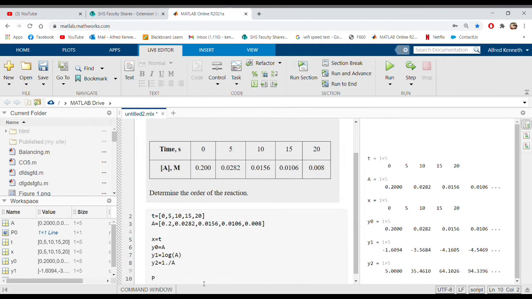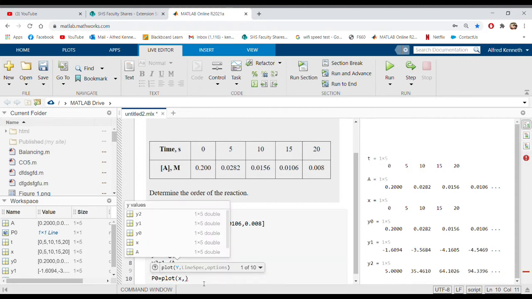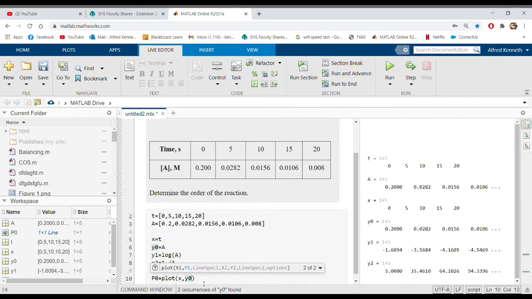Let's use the variable p0 for the plot for 0th order. So we use the code plot, then the x-axis, and the y-axis for 0th order. Then just to differentiate the three plots, let's make the plot yellow.